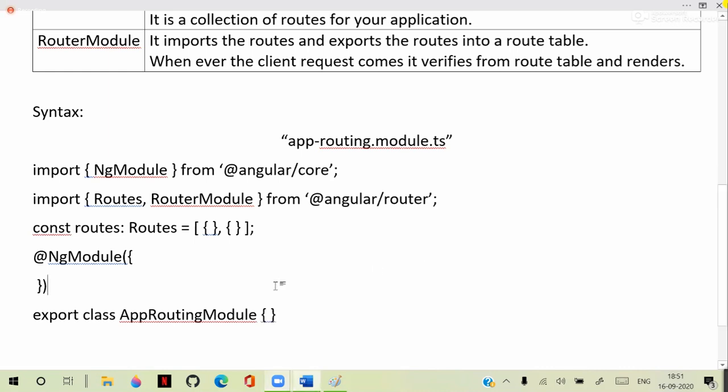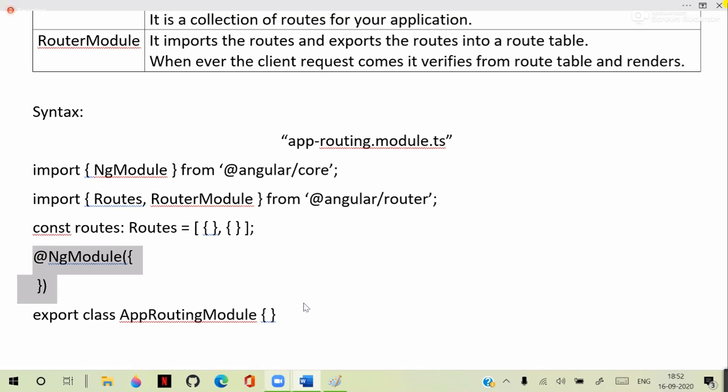So here the key point is, this is the marker which marks that it is a module. Routes are defined in a module. Components have a component marker, services and pipes have their own markers. Service has an injectable marker, right? Providers, the options are defined for them. Pipes have pipe markers, components have component markers. Modules are marked by using NgModule.